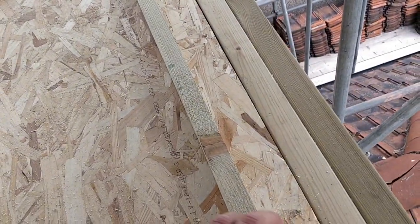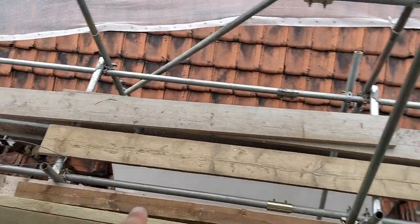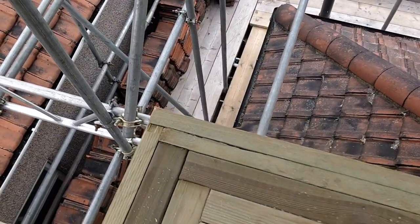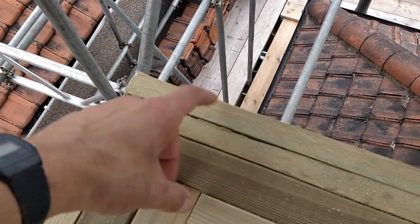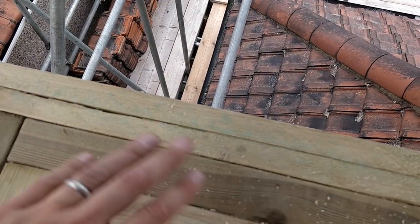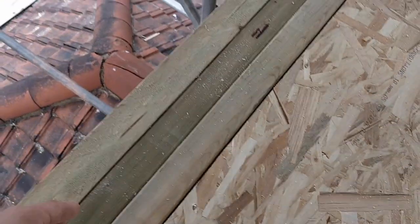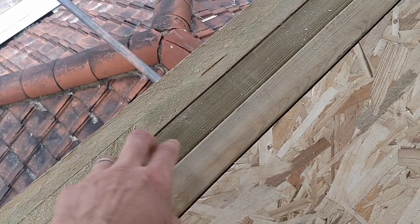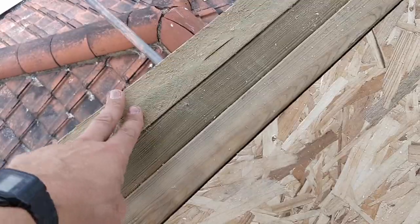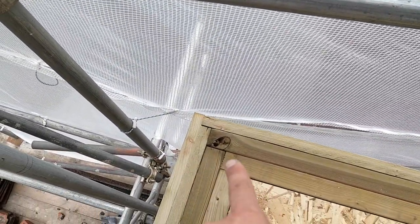Now what we're going to do is put these drip beads on here, which allow enough space for the guttering. So now we've got the 2x4, the 6x2, and the 25mm batten which runs all the way along here. We like to put this nice little step detail in — it just looks nice, overlaps and allows you to nail in nice and strong. We double batten the front because this allows space for your guttering and the overhang. Remember: you double up at the top — you finish your roof, then you have your 2x4, 6x2, and double batten across the front, and only a single batten on the side.